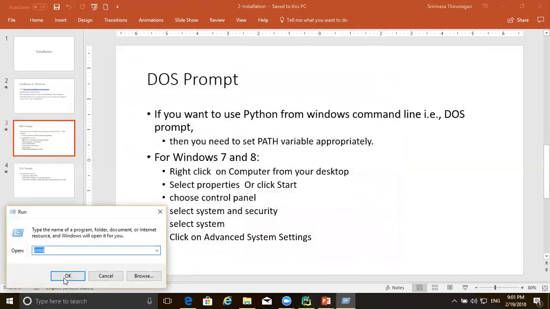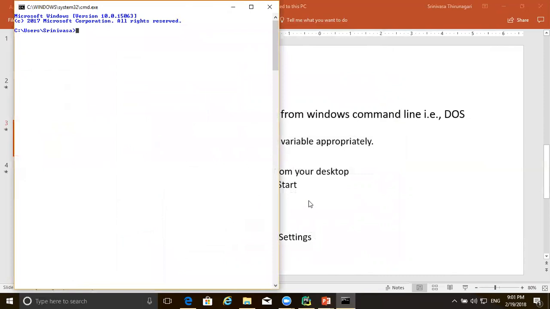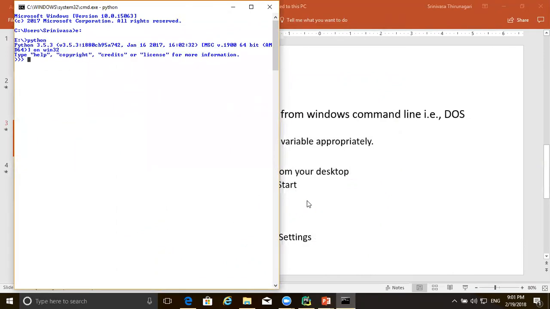Say for example, it is not necessary to have only one directory, right? We can have n number of directories, right? Yeah, you can have a number of directories. I have 3 directories, D, E, and so on. I have E also. So I can execute Python. So this is a Python shell. Okay. So it displays the version number, and here I can type my Python programs, in fact.